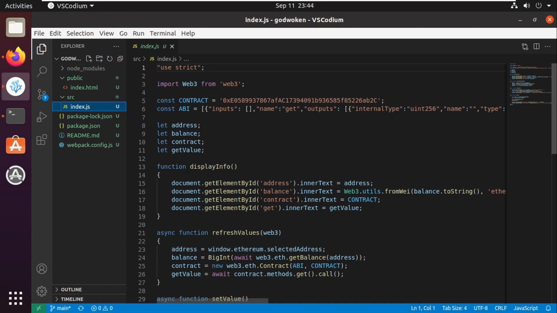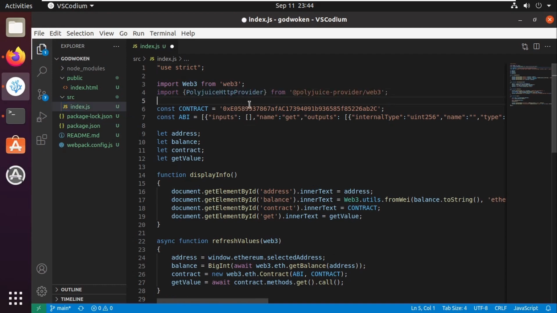All right, so the first thing we're going to need to do is put in this line here, which is the Polyjuice provider. So this is kind of like a go-between between Godwoken and Web3. There are a few things that are a little bit different, and so this is kind of like a shim. It goes in between the two and bridges that compatibility.